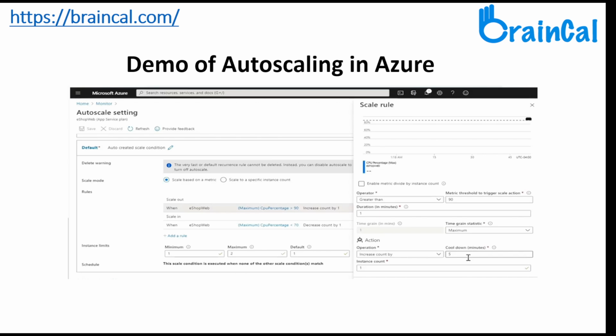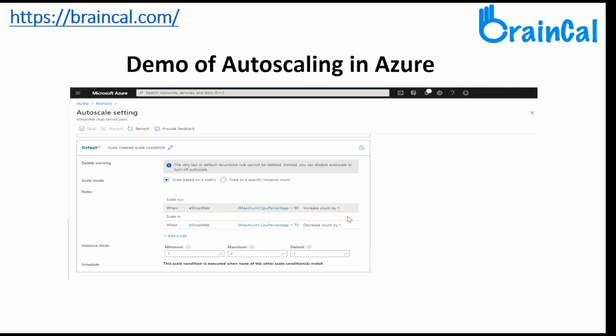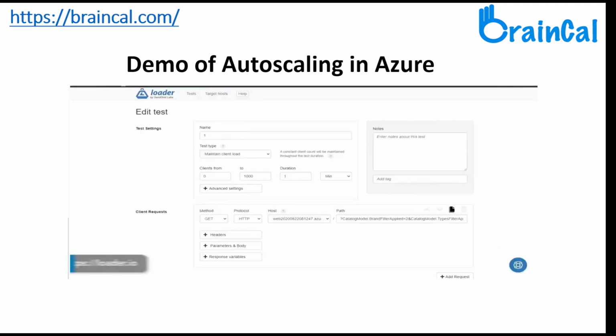And also there is one more setting at the bottom. You can see cooldown period. Once the autoscale has been triggered, if you don't set up the cooldown time period properly, the autoscale will not fire again, even though your application is getting constrained again. So it's very important to choose that. Moreover, between scale out and scale in, there has to be enough buffer built so that when the application needs scaling, it can scale out, and when there is no need, then it can scale down. If there is not enough buffer built, then the scale out and scale in will not function properly.